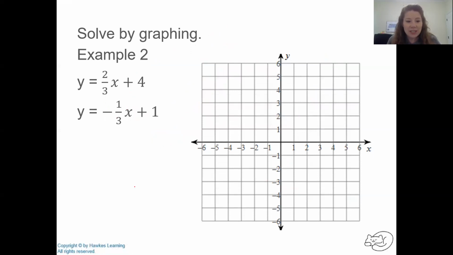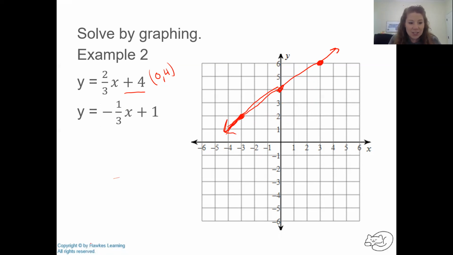All right, we're going to do 2 different colors. We'll start with red. So we start with our y-intercept, 0, 4. Don't go right or left, but go up 4. And then we have a positive slope. So we're going to go up 2, right 3. 1, 2, 1, 2, 3. Even though I would want to keep going up a couple, I'm going to do the opposite. Instead of going up 2, right 3, I'm going to make this longer by going down 2, left 3. 1, 2, 3. I just want to make sure I have that positive slope. There we go. Hopefully that's long enough.